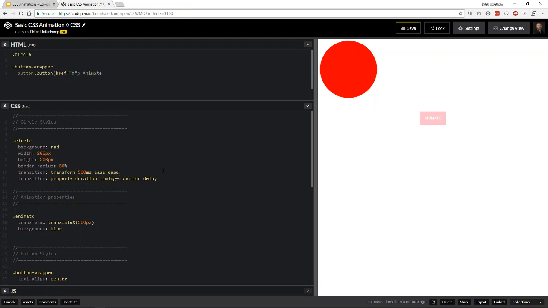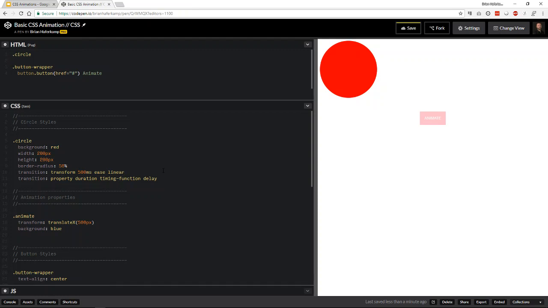You can also do ease in, which means that you start slow and then the rest of it goes at a normal speed. You can do ease out, so you start fast and through the middle, and at the end you start to slow down. And there's also one called linear. Now linear starts at the same speed it ends, and it's going to be at the same speed all the way through the animation.